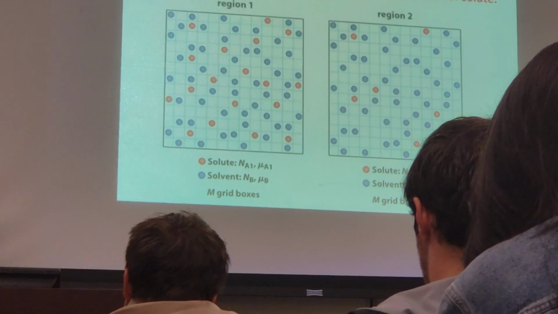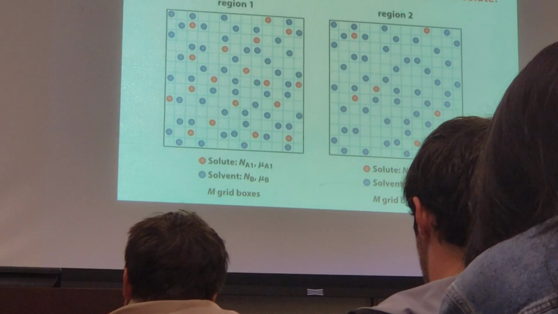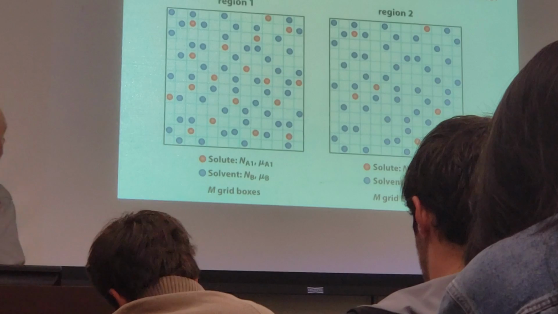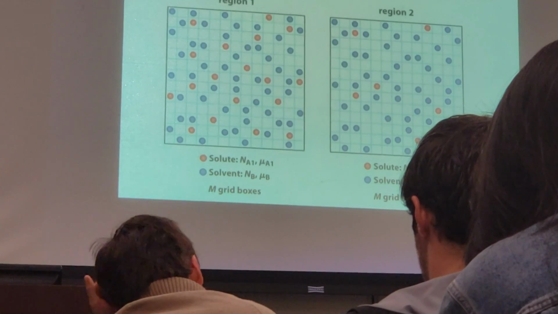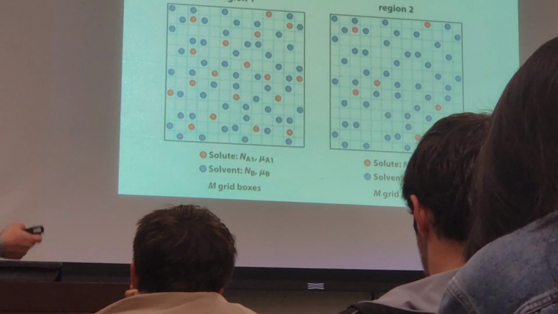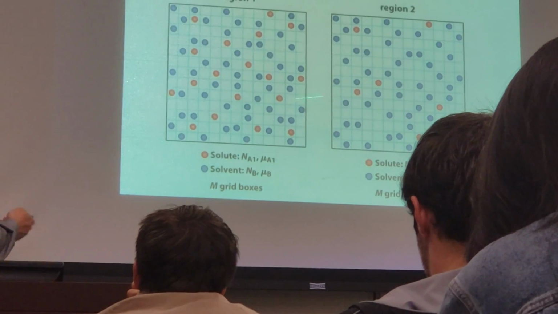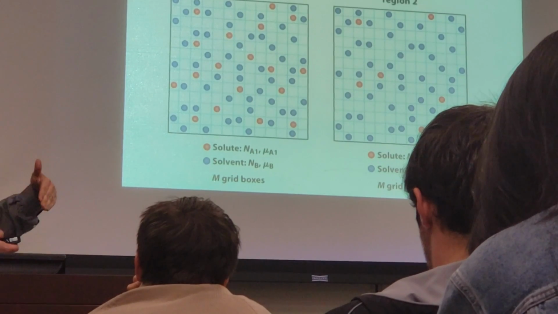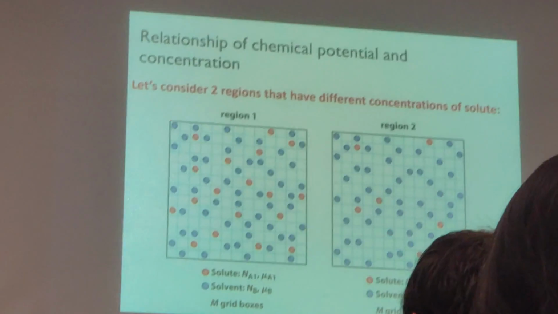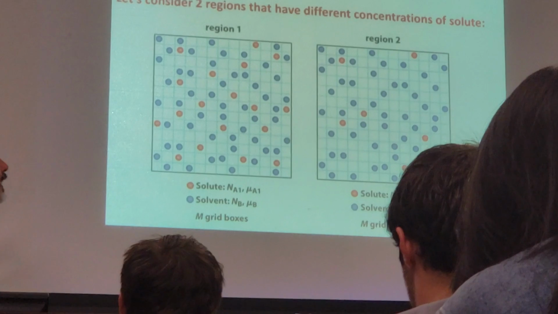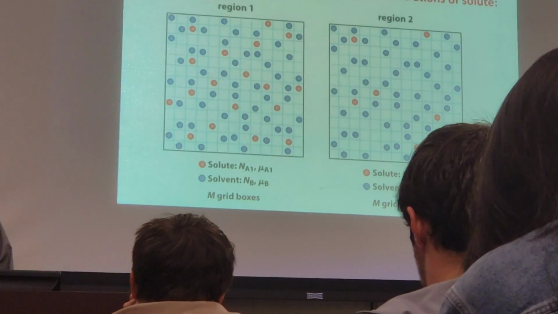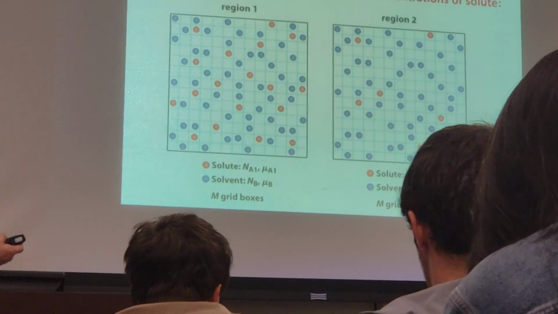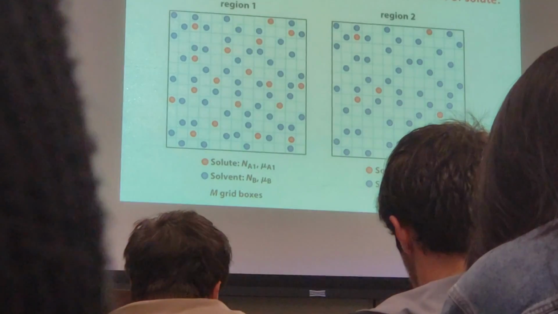All right, so this is hopefully not too dense. So this is basically how to think about chemical potentials and concentrations. All right, so in this case, here are just two regions. If you want to think about it as the inside of the cell, outside of the cell, or side of the plasma, whatever space you want for plasma space, that would work. So basically, I have two different regions. All right, I'm going to use my favorite kind of grid box type analogy to think about it.